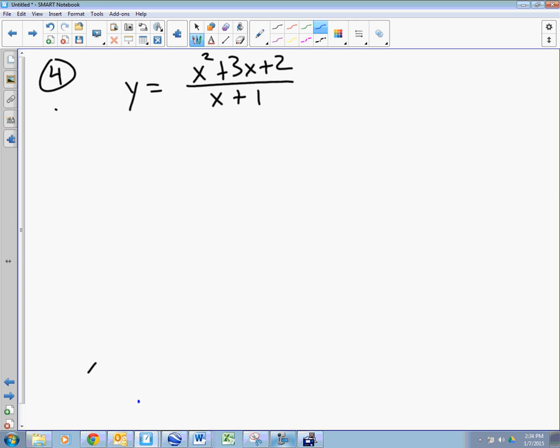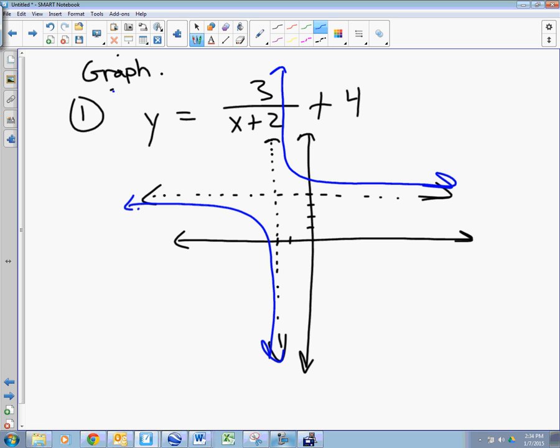Okay, now pause and watch this really quick. Do you agree that for most of this graph, it kind of looks like a horizontal line? A horizontal line of plus 4 most of the time. When we divided it, we came up with plus 4 and a remainder. This is what it wants to look like. But it blows up at negative 2 because you got this undefined piece there. So you have this vertical asymptote at negative 2, everything blows up.